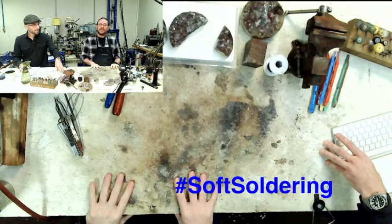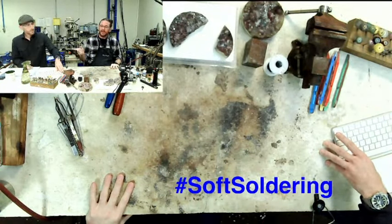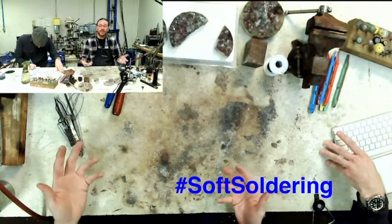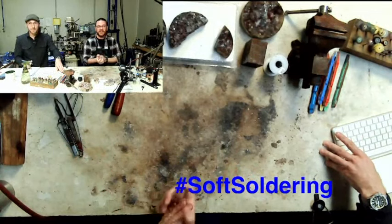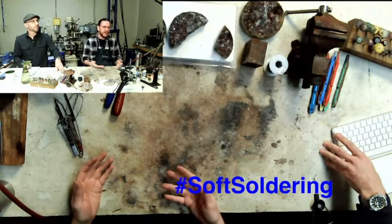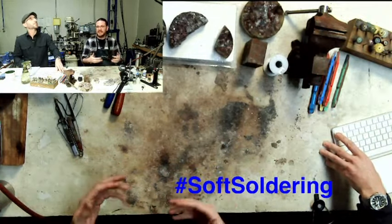A good way to get started is, first off, don't practice on your good instrument. Ask to borrow your friend's instrument. By the way, Rich, I need to borrow your horn for a little bit. Or you can just get a Junker Project horn. They are good to have as well. That way you can practice soldering on key guard flanges and strap rings, and thumb hooks, and certain things like that.